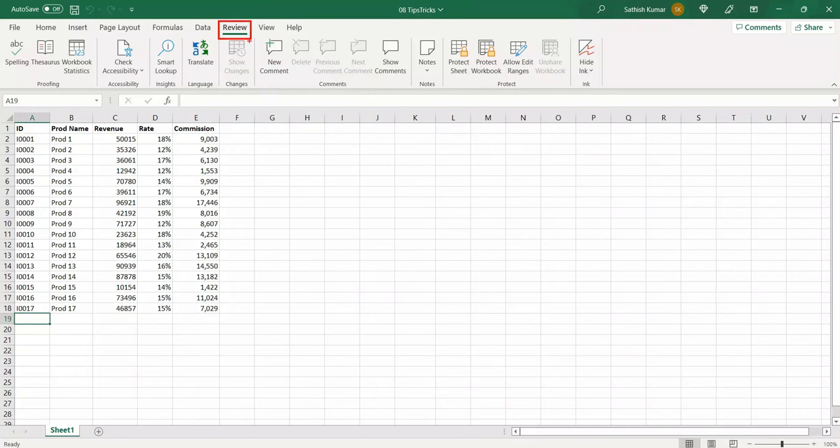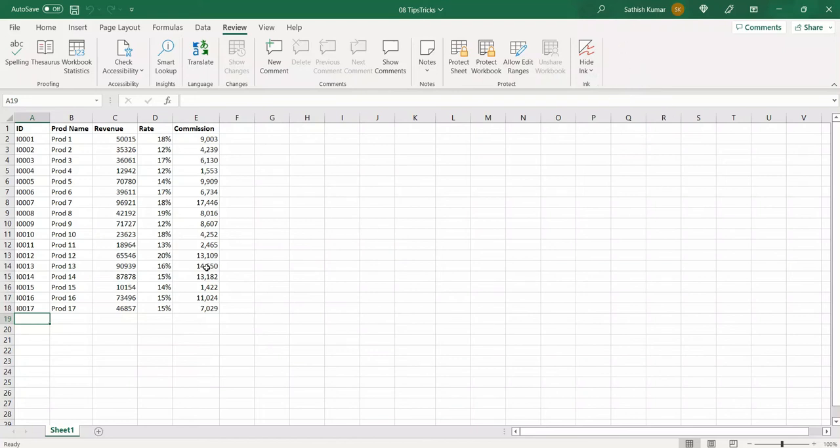Even in the last videos we have seen, if a command is not available, how to activate it using the quick access toolbar. But how many items can we add to the toolbar? It will be full if we add more items. Instead, we will see how to add some commands in the review tab itself. I have some space on the right hand side, and I want to add some new commands there.